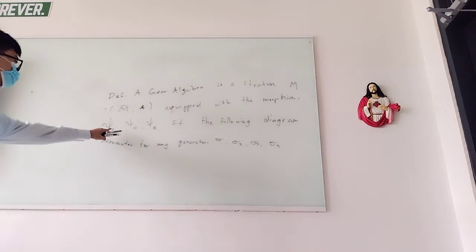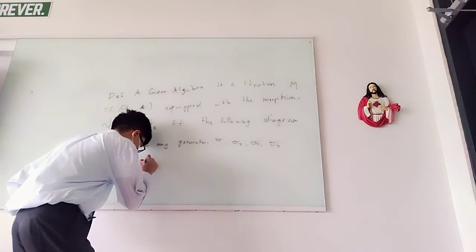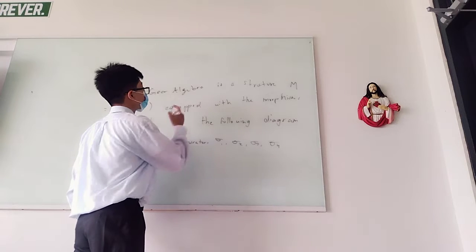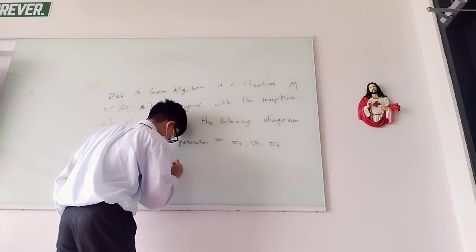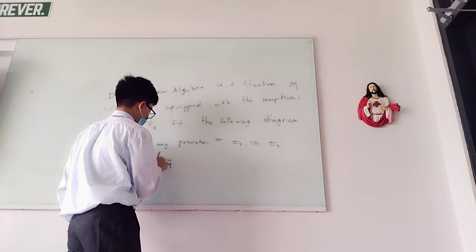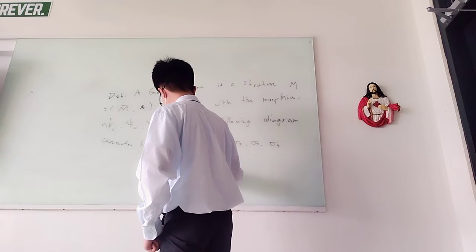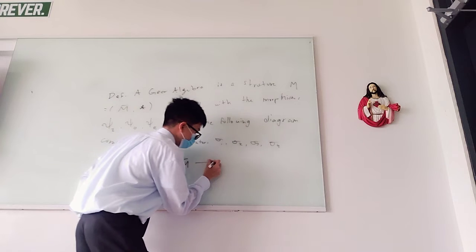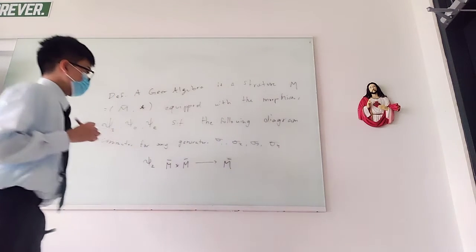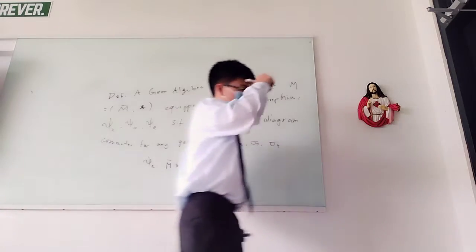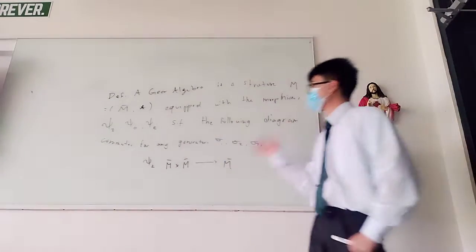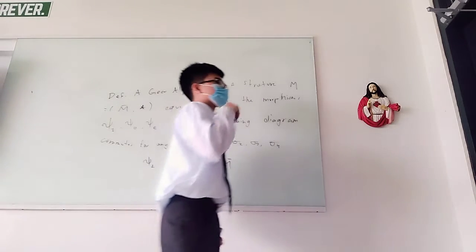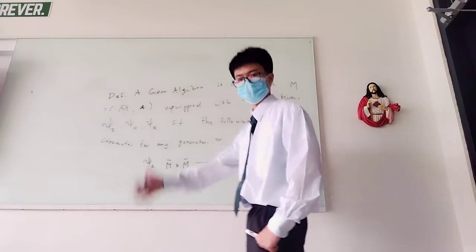So let me generalize by saying that psi in maps M bar times M bar, so its Cartesian product with itself. So we have two inputs and then it maps them onto just M bar. We say M bar because our identity, our neutral element, belongs inside M bar. So when we take two things from M bar, we map them onto something that's inside M bar. Of course, you are supposed to know that already.